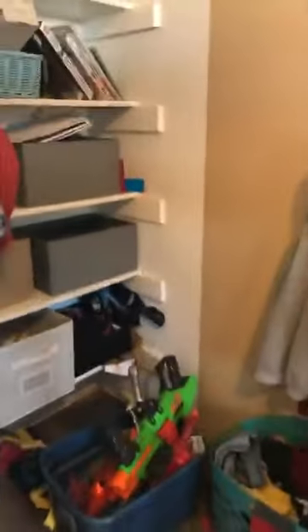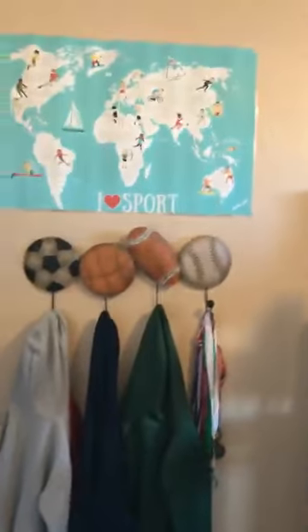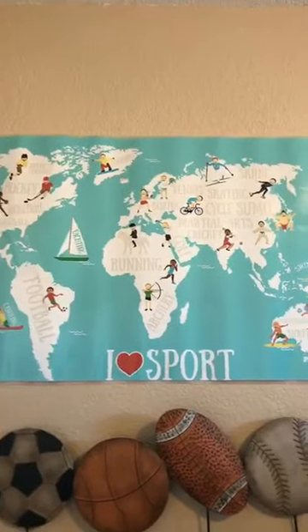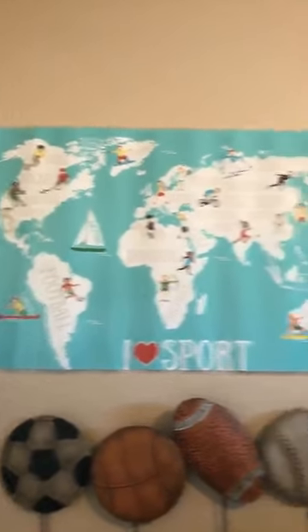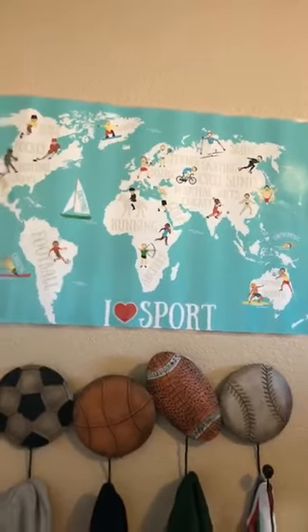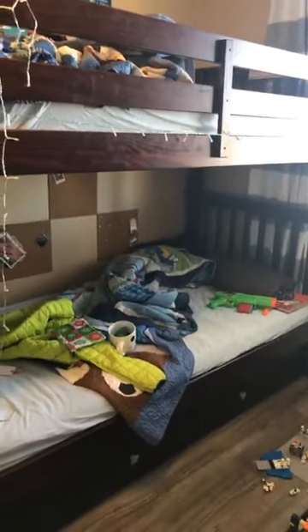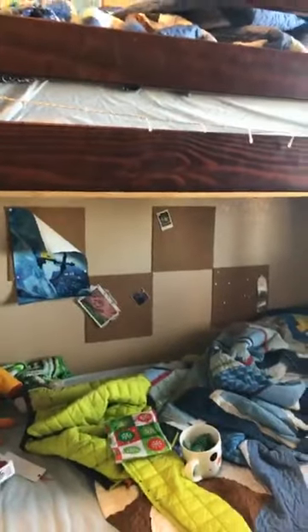Let's start with the boys' room. We've got some Christmas decorations - they decorated themselves with the lights on their bed. The two kids' rooms are essentially the same size, but we gave the boys this room because the closet is bigger. There's always the battle to keep the nerf guns contained in the closet. I got this cute basketball rack - actually a coat rack - at Hobby Lobby. I couldn't find the poster I wanted online, so I found this sports-from-around-the-world image, enlarged it, laminated it, and hung it on their wall. I don't make my kids make their beds - that's not a battle worth fighting for me.